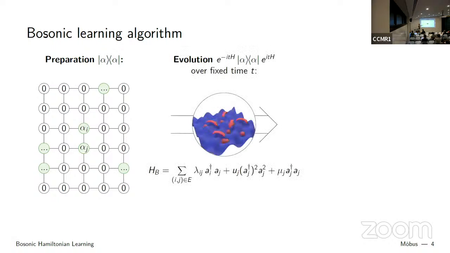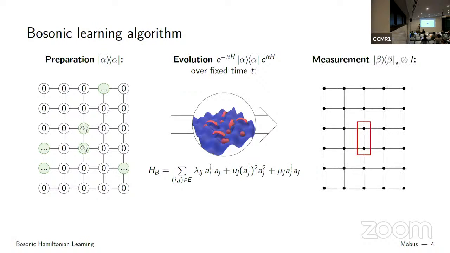Then we evolve the system by a Hamiltonian, for example, the Bose-Hubbard model. And now the task would be to learn those coefficients, right? And here we have a maximal fixed time, but also some smaller time steps, which scale polylogarithmically in epsilon. And last but not least, we want to measure the output state by a heterodyne measurement, which is given here, locally defined. So it looks like a coherent state a little bit. It is a POVM, so it's really a measurement.